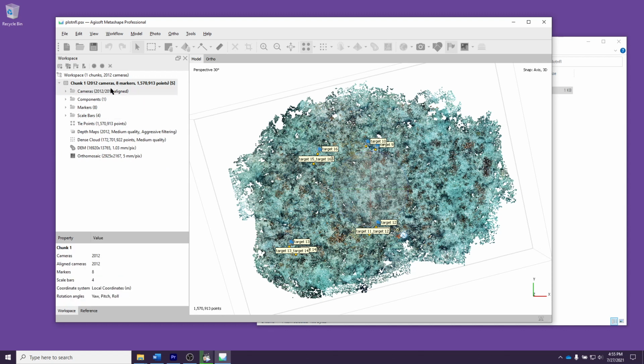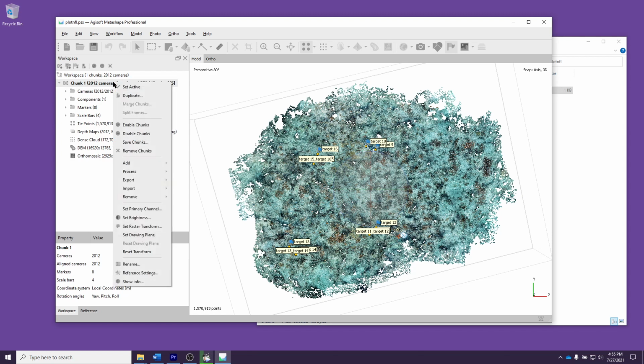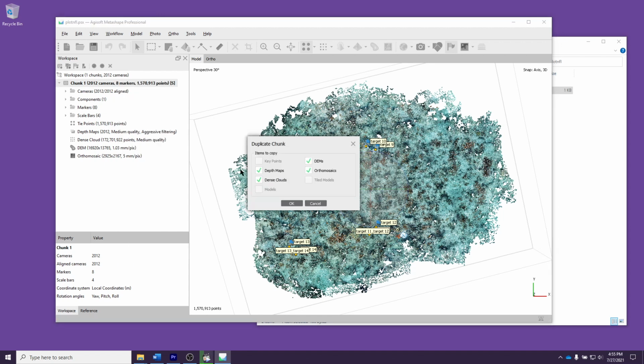There are at least 2 ways to proceed in order to discard the scaling data. The conservative method is to make a copy of your data. Right-click on the chunk and select Duplicate. You just need the depth maps and the dense cloud, not the DEM or orthomosaic.